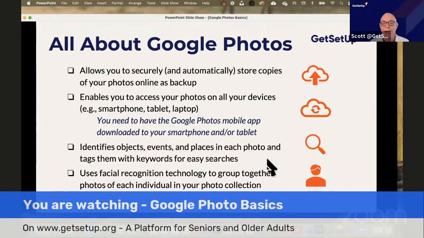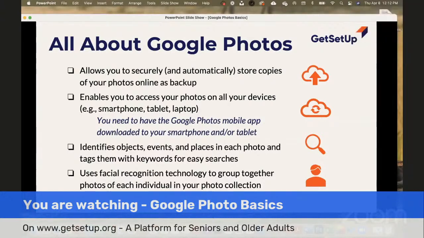And lastly, by using some facial recognition technology, it allows you to group together photos of each individual in your photo collection.